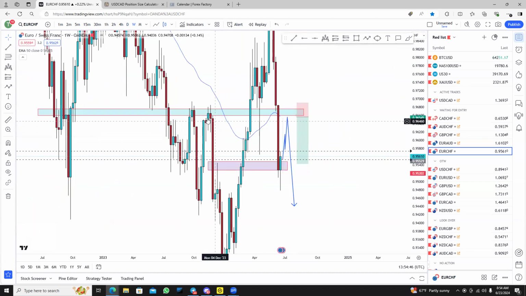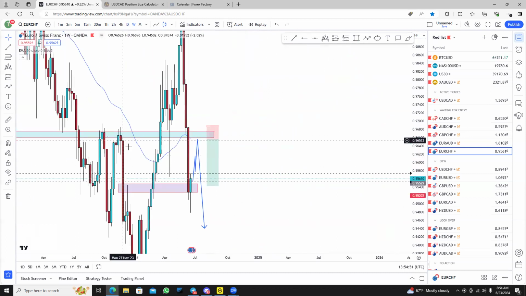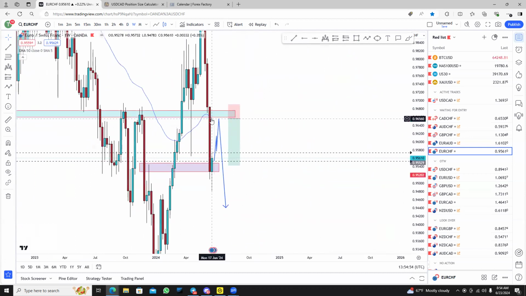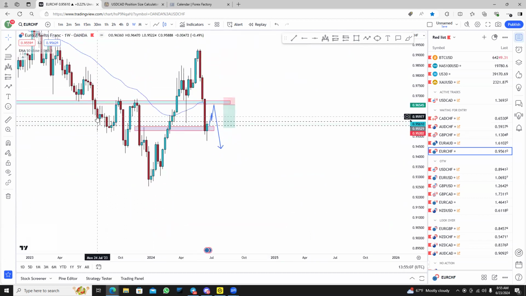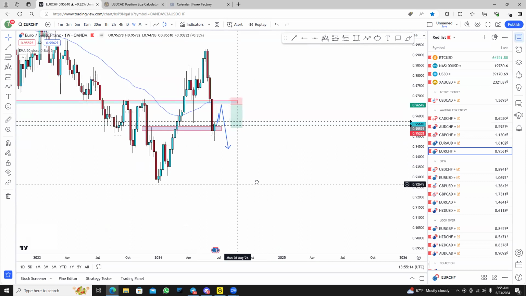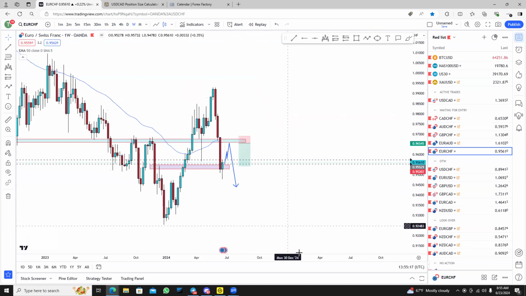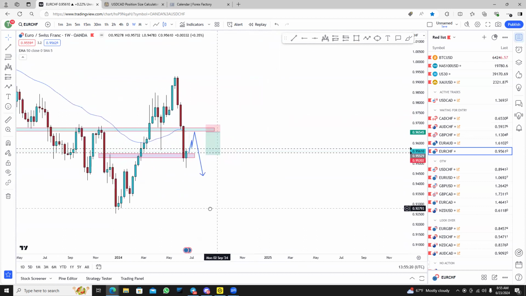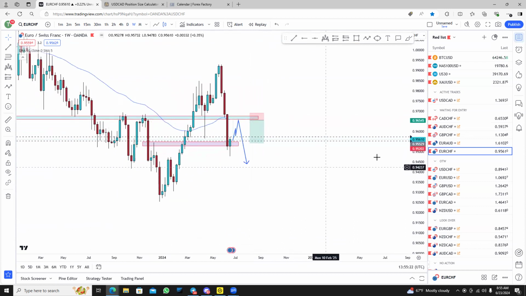Why is this a weekly area of interest? 1, 2, 3. Three ticks right there, making this a valid area of interest. Weekly EMA, weekly area of interest. We want to see this thing go boom, boom, boom, up, retest the weekly EMA and area of interest, and see her come back down. I would ride this one only to this. I would not ride this any longer. I do not like this setup. This looks like it wants to continue to the upside, but we will see.